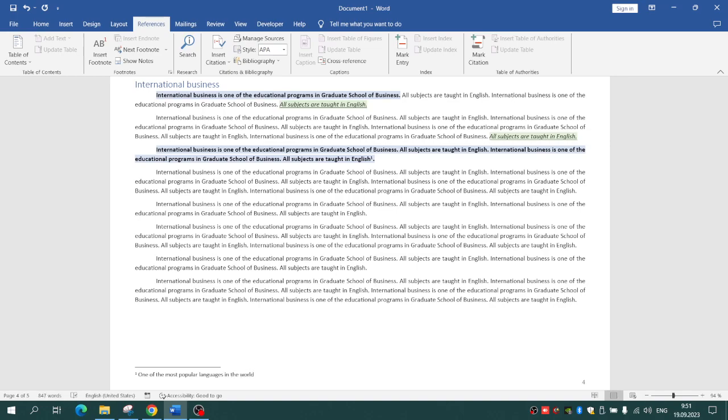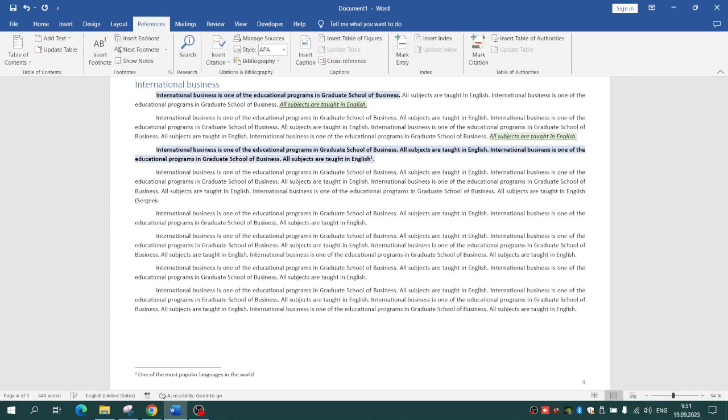Footnotes are used for some additional information. You should not add references to the footnotes. They should be in the text. So for example, in the format, I don't know, Sergeyev 2013 or something like that.